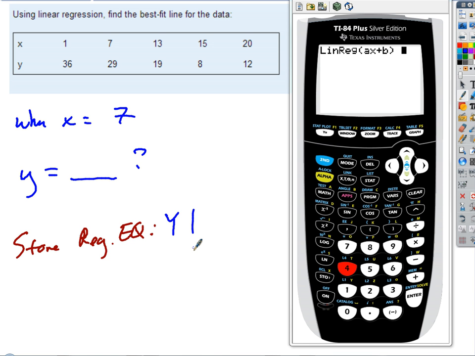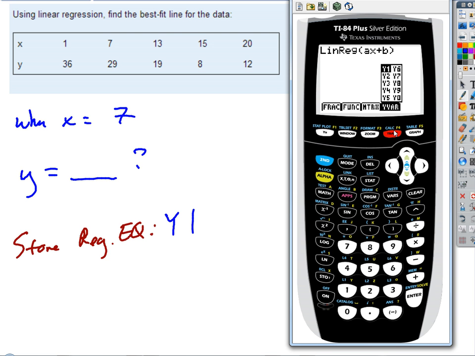Okay? So how do we do that? Now mine, I have the old system, so I'm just going to put the y1 right there. If you have a TI-84, there's a shortcut, remember. You can just go alpha F4 and you get that little pop-up menu with all the y's. So I could just hit enter and it puts the y1 right there.